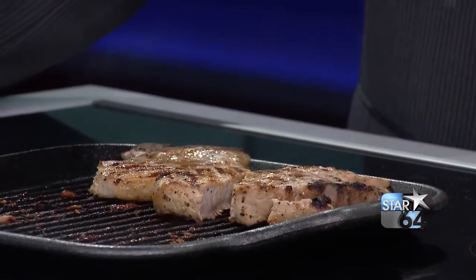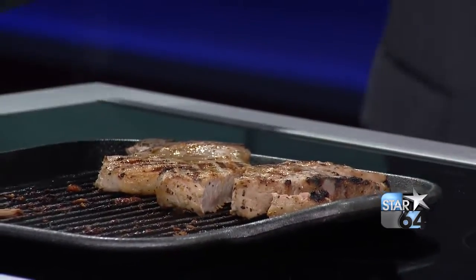Do you use a food thermometer when you're cooking it then? Got my little meat thermometer right here. You just pop it in. You want it in the middle of the chop, and then it'll climb up. You don't want to push it all the way down so it touches the pan. That's how I used to get off school. Using a meat thermometer? Well, I got a 140 degree temperature.